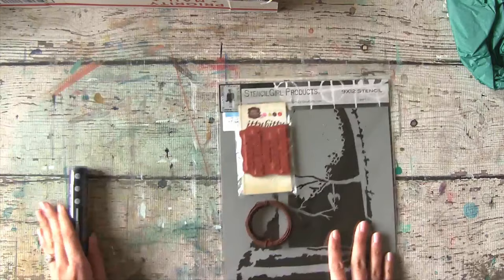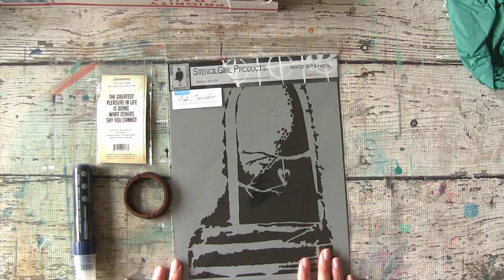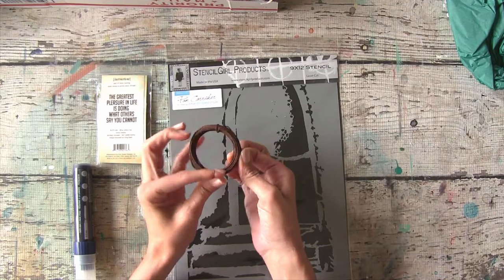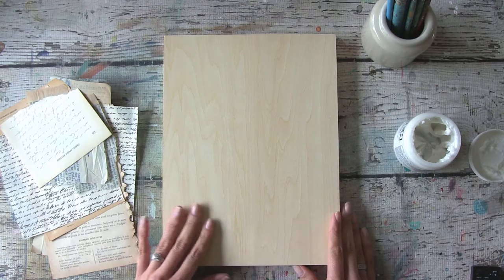So I wonder what I'm going to do. I'm going to have a look here. I know that I'm going to have to use a pretty big canvas because this stencil is rather large — it's 9 by 12. I could see something really cool happening with this. I love this message here. I don't think I've ever used rusty wire or this kind of stuff before. It's pretty pliable, pretty messy too — that's kind of fun. I definitely haven't used a paint marker like this before. I'm going to put my thinking cap on and see what I can come up with for you guys. I'll be back.